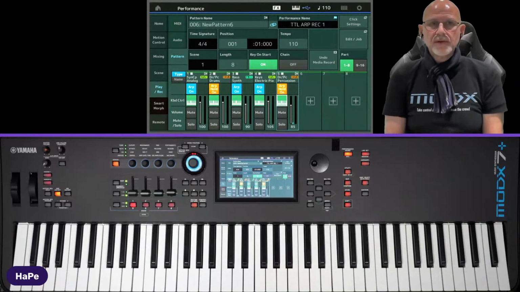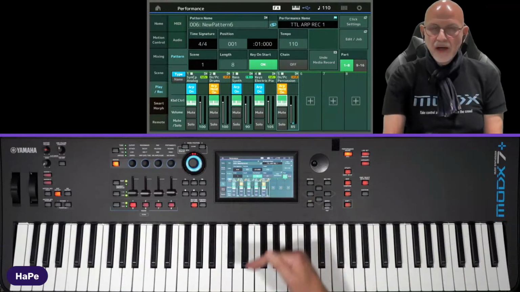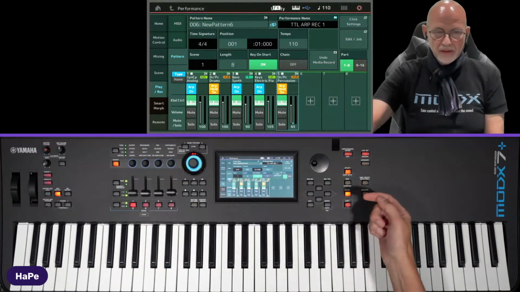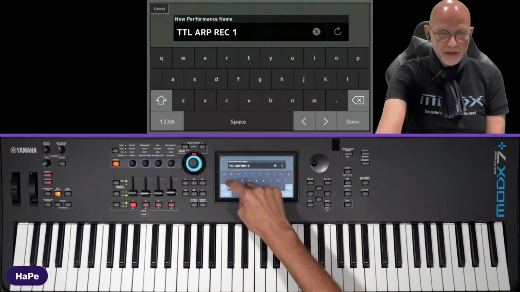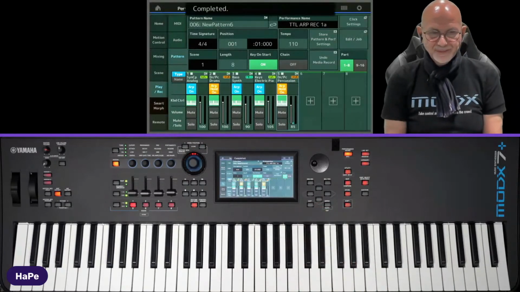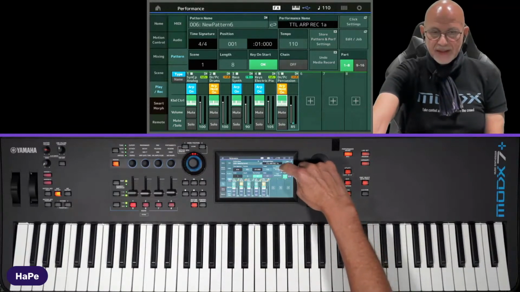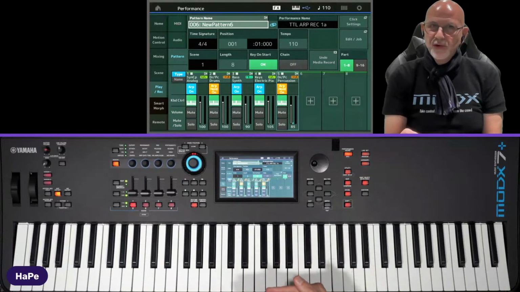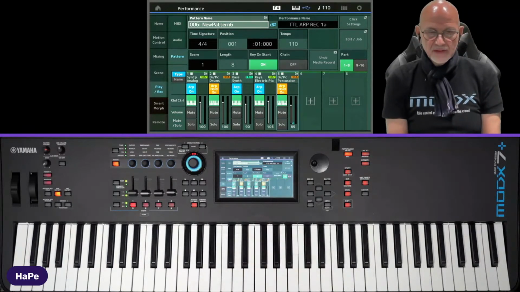And then what I want to do now is I want to store the performance, because all the changes I made here in the lower area are made to the performance, not to the pattern sequencer. So I store the performance, and I will store a new version of it. So I go to store new version, and I say it's 1A. There we go. What I need to do now is I need to press the button store pattern and performance settings. So this is because I stored a new version of the performance, and now it reconnects this new version of the performance to my recently recorded pattern.